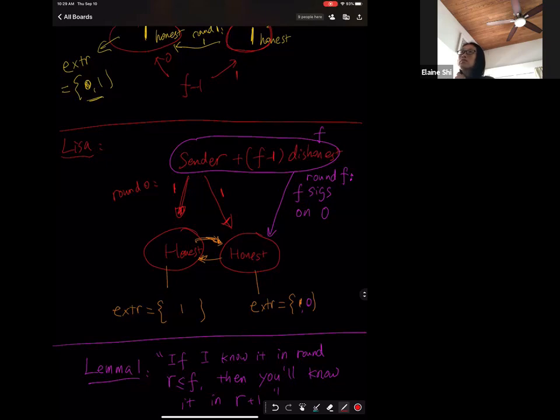You'll need f plus 1 signatures in that round to convince any node of any other signature. F signatures you can get from dishonest nodes. The one signature you need to get from some other node, that node is honest, and to get its signature, it must have that bit in its extracted set in the previous round. And by lemma 1, if that was true, then in this round all honest nodes will know that. That's perfect. Yeah, that's exactly the answer I'm looking for.